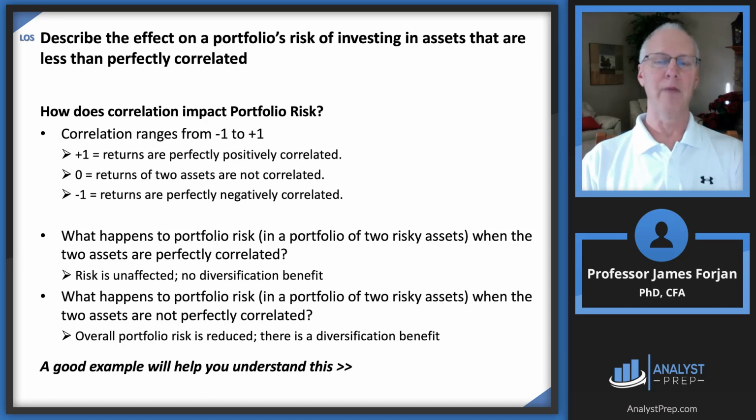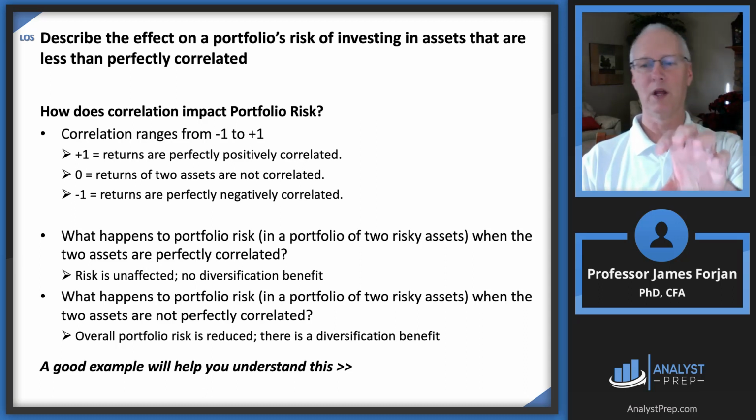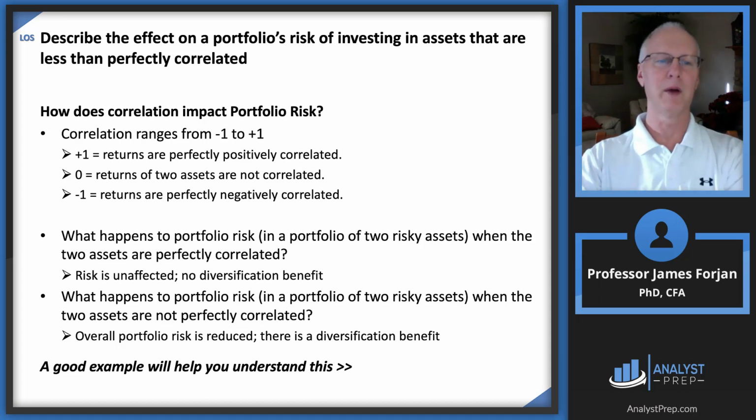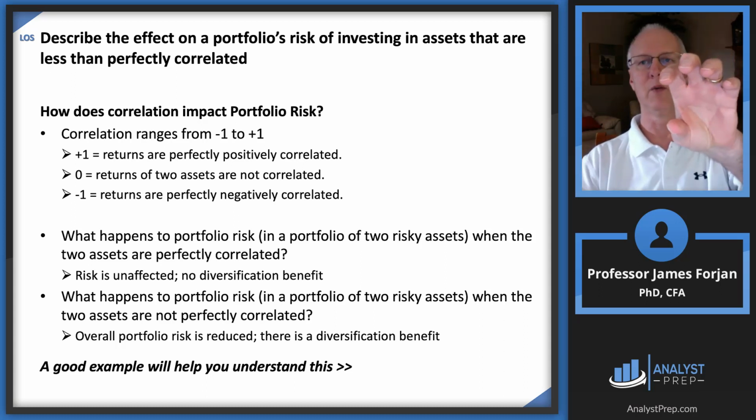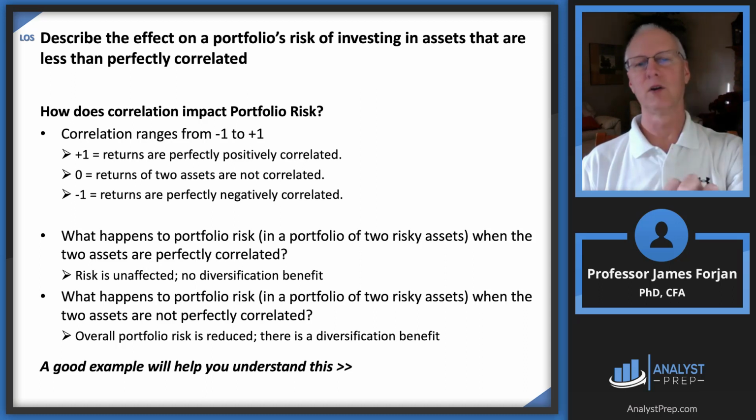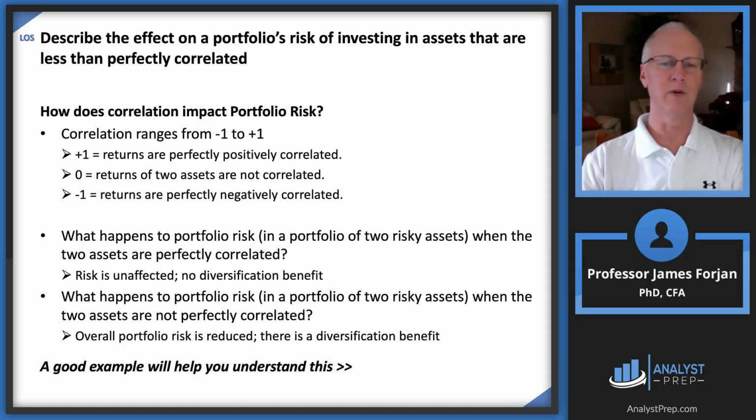Are you ready for this? That means that when one goes up by 10%, the other one goes up by 10%. One goes down by 8%, the other one goes down by 8%. Now, this doesn't have to be a one-to-one, day-to-day change, but over time, if you invest in one asset, it's exactly like investing in the other asset. And then the flip side of that is if the returns are perfectly negatively correlated, you have one going up by 10%, then the other one goes down by 10%. And then this one goes down by 8%, then this one goes up by 8%, and that happens over time.